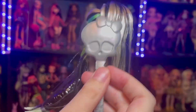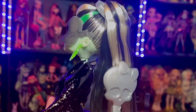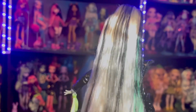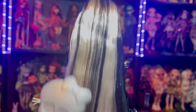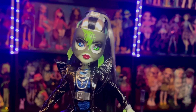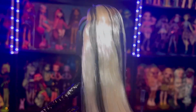I guess the only reason, and this is by no means an excuse, that this doll doesn't include a brush is that I think Mattel has the idea in their heads that a lot of people will buy this doll, keep it in the box, keep it on their shelf, never even touch it, so they have no use for a brush. But again, that puts into question why this doll is the same price as the other ones, and a lot of other things that you could ask about it, but we'll get into all that. So I had you guys ask me questions about this doll over on Instagram, and of course the most asked question is: is this saran or is this polypropylene?